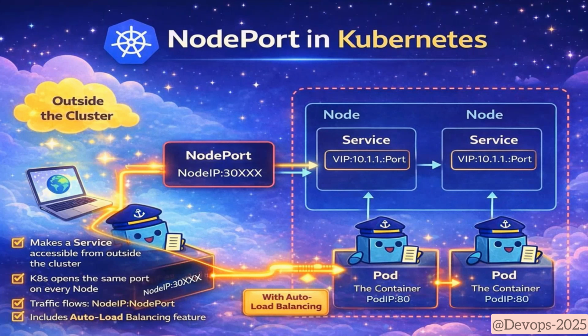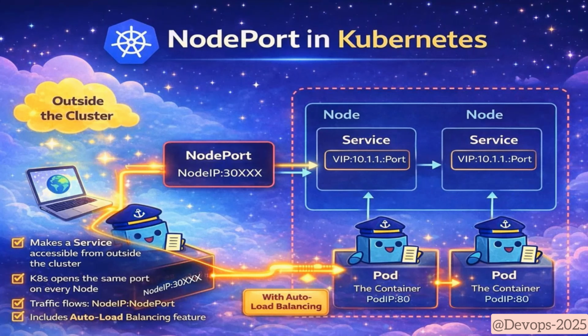So for the time being, whatever port is automatically opened by Kubernetes, with that only we can try to access this application. Later, when we do the project, at that time we can try to define the port within this range. This is where NodePort becomes very important, because now your application is not only inside the cluster, it is also accessible using node IP colon node port. That we will see now.